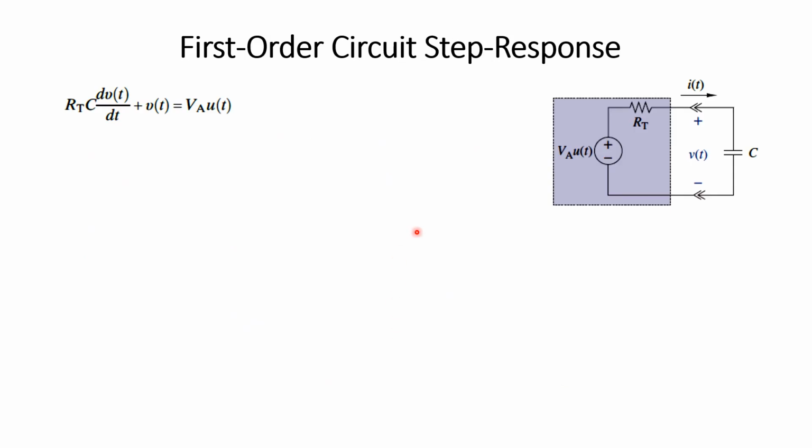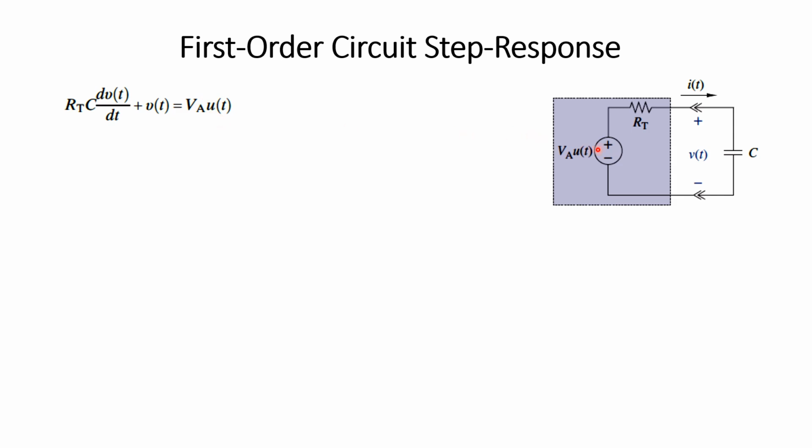First order circuit response continued. Step response now. Step response means the right hand side is not zero. So u(t) is a mathematical necessity, or for more clarity we use u(t), but usually you will not see this u(t) over here, and you will see only VA, or its numerical value may be given: 12 volts, minus 100 volts, 5000 volts, whatever.